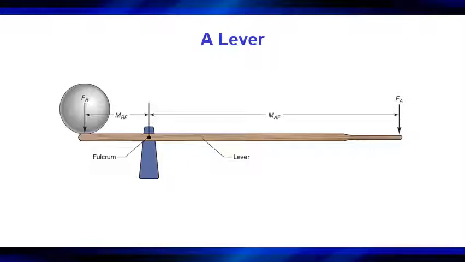So, let's just say for simplicity's sake, you were using this mechanical lever to lift this weighted ball off the ground. You were going to push down here to get this ball to go up. So the question would be, with this setup, do you have a mechanical advantage to make it easier to move the weight of the ball?